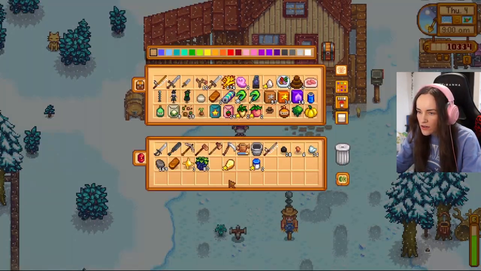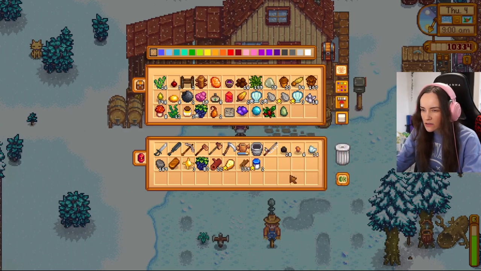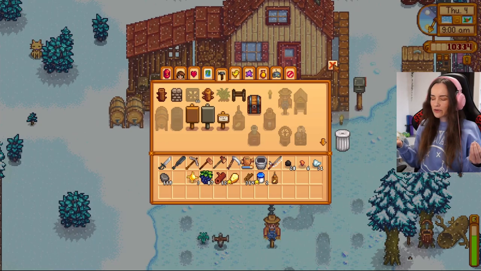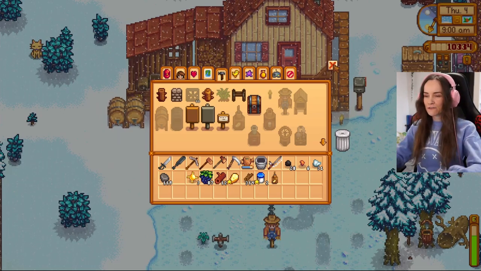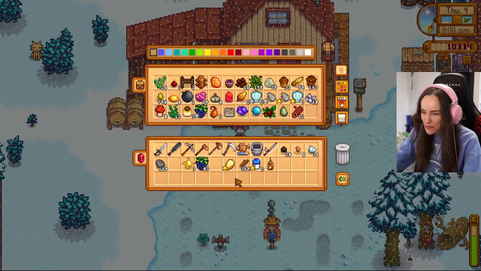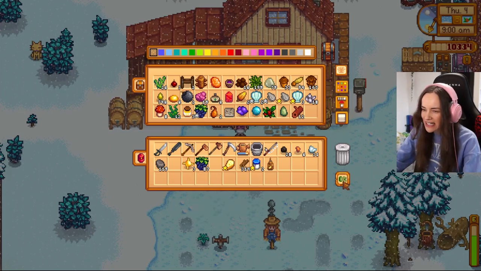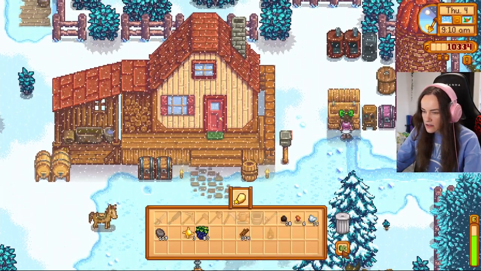See, I need one copper bar. And I needed the hardwood. Did I need regular wood? I think I might be able to do it now. Yeah. Cheese press! Are you proud? I actually did one thing that I've been meaning to do for however many hours now. Let's put those back. Let's put the solar... I mean, the solar essence I'm gonna get today anyway. I'm gonna sell that and that.